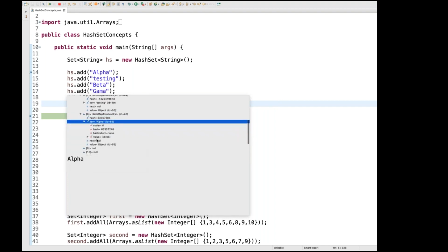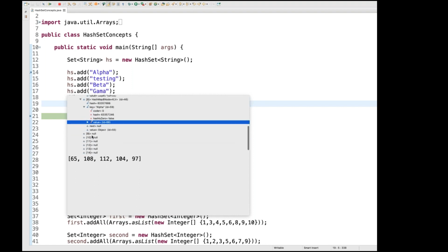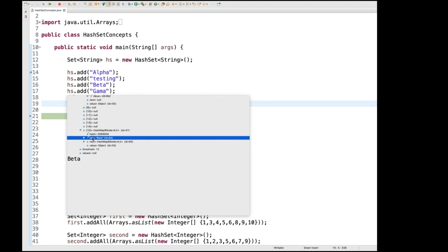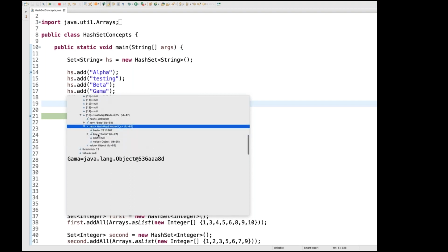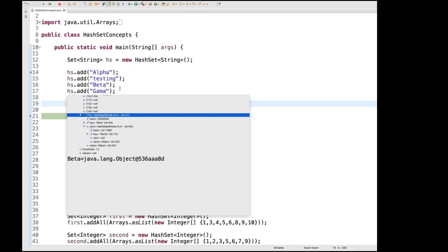You can see that the value is equal to this. No, not this one. Let me open that. So this key over here is for beta, and then again it is connected to the same next node, where gamma is available. So in case of collision, it will create an internal linked list. You can see that its next node is connected to gamma, because their index is the same over here. We got the same index, 15 and 15.